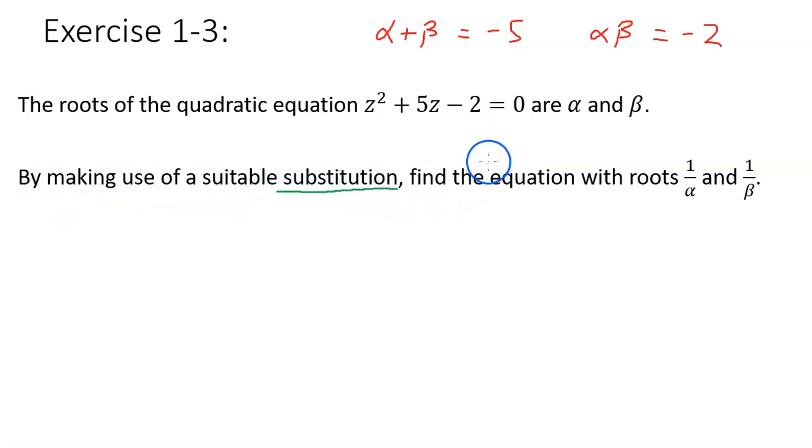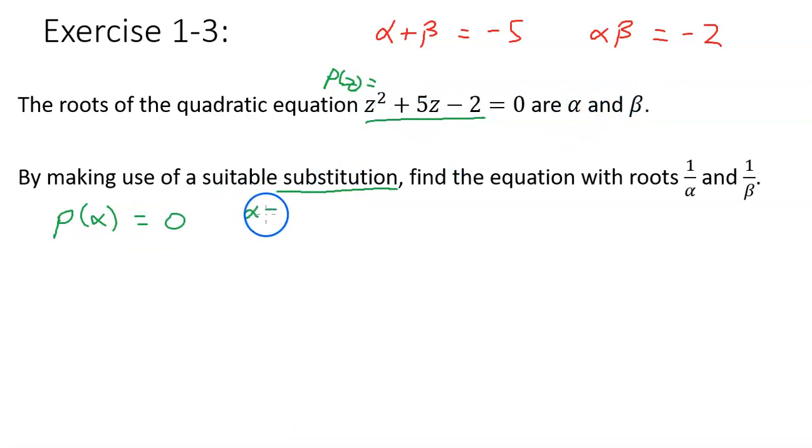And this is a technique that we're going to come back to multiple times with polynomials of degree 3 and degree 4. So we may as well introduce it here for the easier case of degree 2. Now, the idea is pretty much as follows. If p of alpha equals 0, which would mean alpha is a root of this equation here. So we're calling this polynomial here p of z, and we're setting it equal to 0, and we're saying alpha is a solution of that.